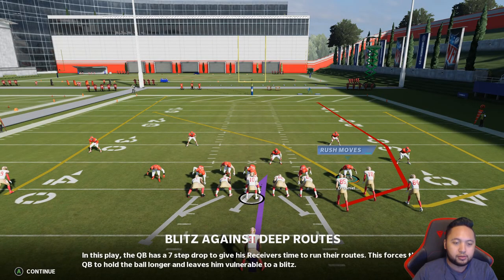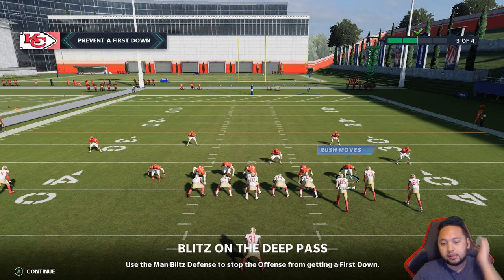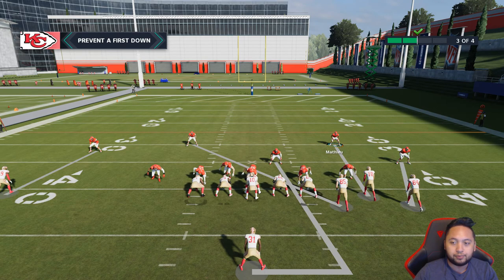Blitz against deep routes. In this play, the QB has a 7-step drop to give his receivers time to run their routes. This forces the QB to hold the ball longer and leaves him vulnerable to a blitz. Use the man blitz defense to stop him from getting a first down.